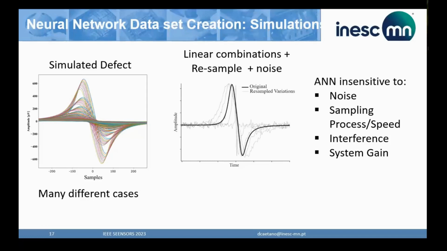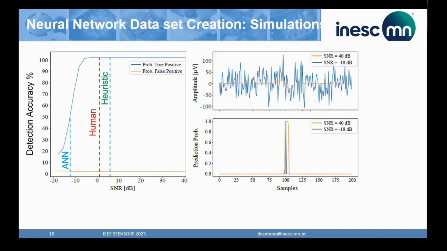And aside from noise, if you want to go from samples or distance to time, which is actually what we are measuring, we are moving forward, and time passes, and you have a certain sampling rate. You also have to take these same results and shrink them and amplify them so that to the neural network it's indifferent whether it's the same depth or the same defect. It's indifferent if you're moving fast or slow. This is one of the simulation results, and what we did was get a real signal and then just add noise until the SNR is minus 18 dB.